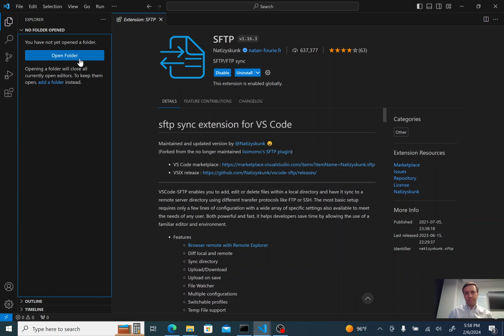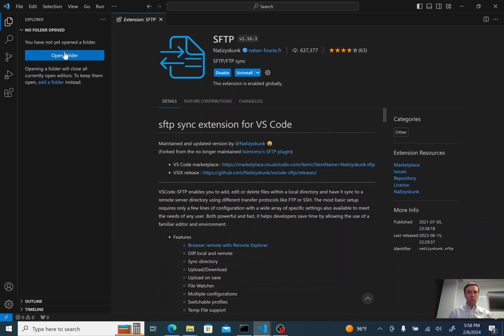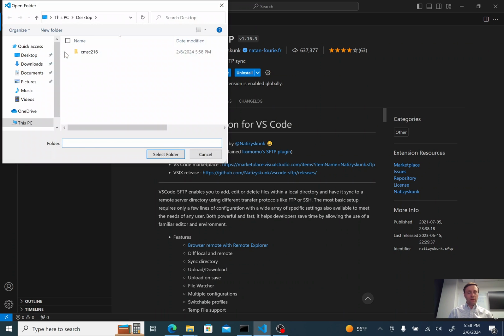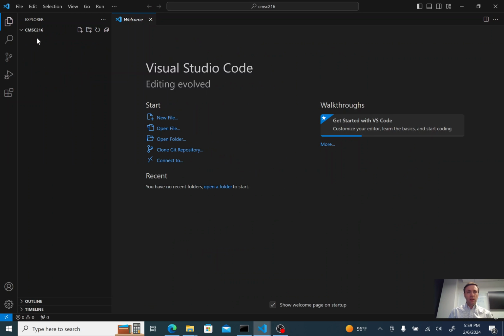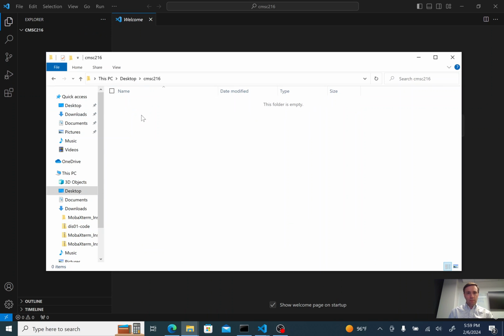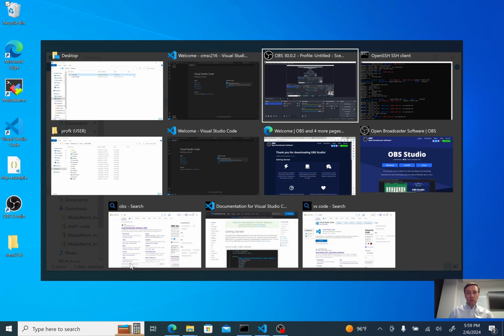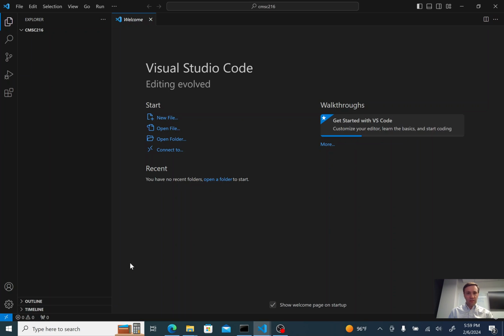And then over here, if you see an open folder because you haven't really done anything in VS Code before, or if you look up here and find open folder, it doesn't matter too much, but we'll want to open that up to create a little context where VS Code can do its business. There's a CMSC216 folder, which I'll select, and I'll punch select folder, and that'll open up over here in the browser side of things, the CMSC216. You can see it's empty over here. If you were to navigate into it on the desktop, it's empty in there as well. And again, this is just on my desktop, so if I zip over to the desktop, you can see it's there. On Mac, do something similar to that, however it is that Mac folks do their business.